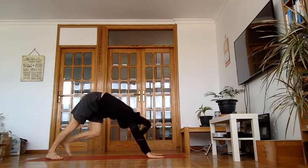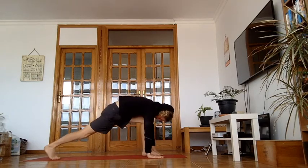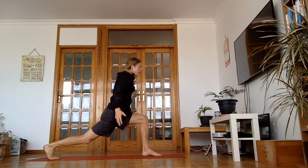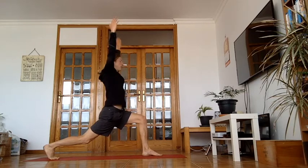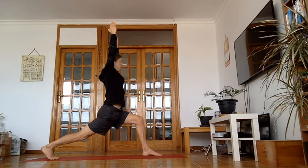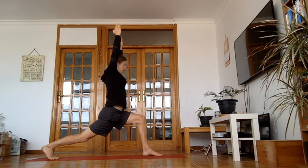Next inhalation, bring the left leg forward, 90 degree angle. Keep the right leg straight, heel facing upwards. Bring the arms up into warrior one. Keep it for five. Four, three, two, straighten the right leg, bend the left, one.